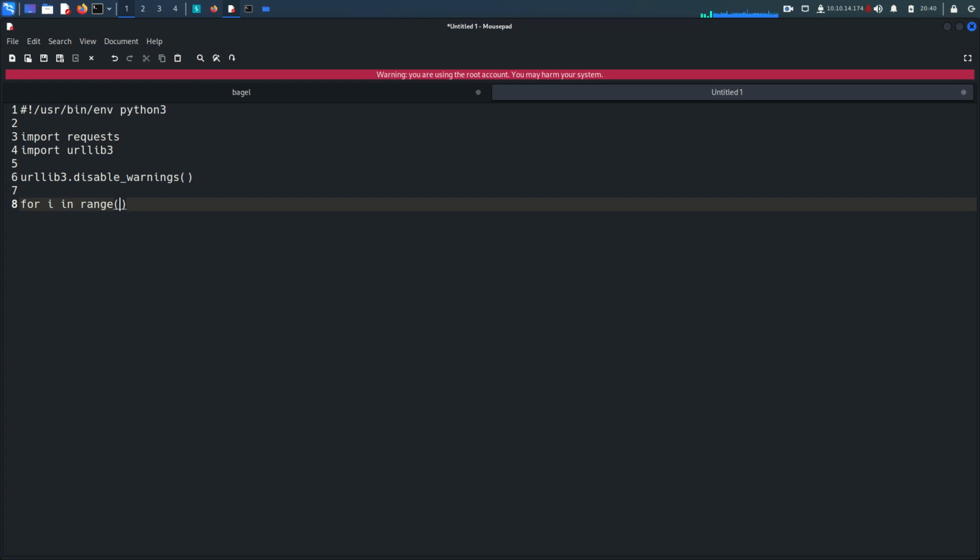It will take a lot of time if I make the range from 1 to 1000 to brute force the processes, so I'm going to do it from 900 to 1000.